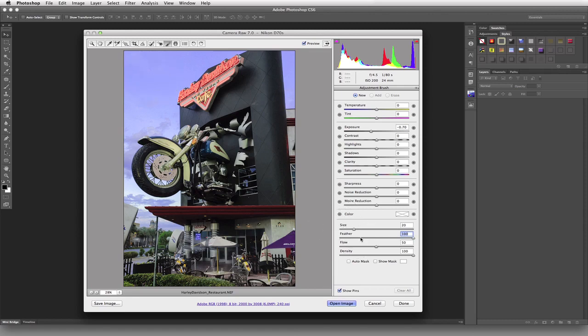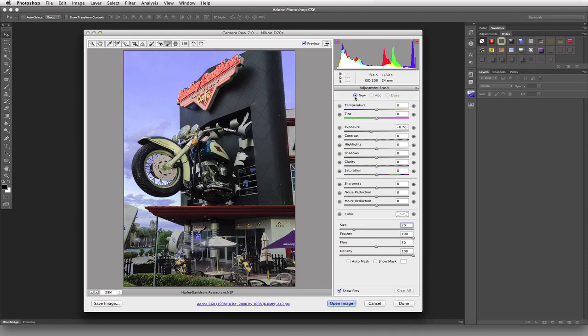There you go. Now, the size works this way. Yikes! All right. And then, again, it goes back this way. The feather at 100 is in direct proportion to the size of your brush. Well, at any value, it's in direct proportion to your brush. But the only way to really get a good handle on this is to play around and use it.